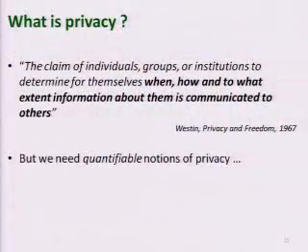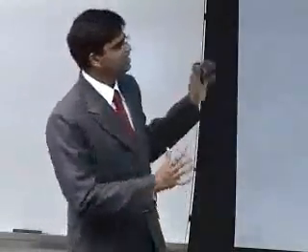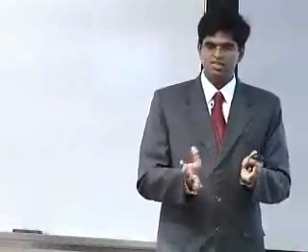But what is privacy? I could give a whole one-hour discourse on some philosophical, cultural, and social ramifications of privacy and the various definitions thereof. But for our purposes, I guess the best definition was given by Alan Westin, who defined privacy as our right to define for ourselves how, when, and to what extent information about ourselves is disseminated to others. This is a very nice definition to start with. But unless we have a more quantifiable notion of the extent to which information is disclosed, we cannot clearly check whether some method for disseminating information breaches privacy or not.